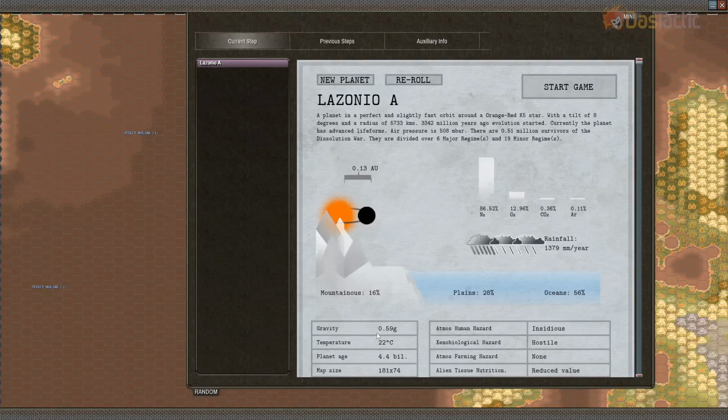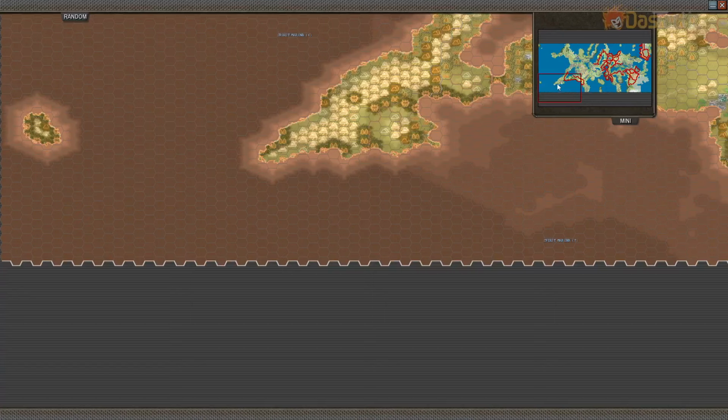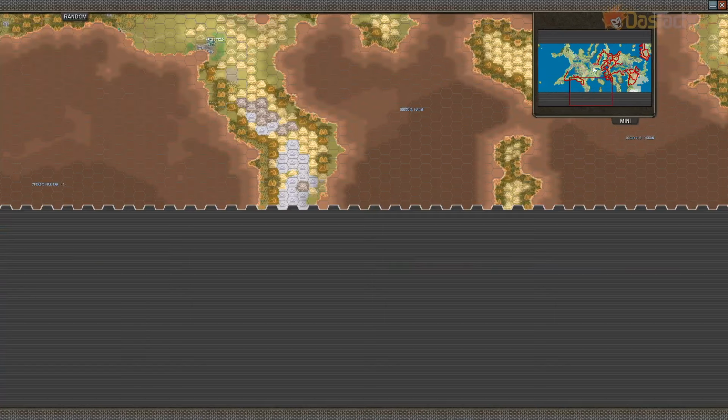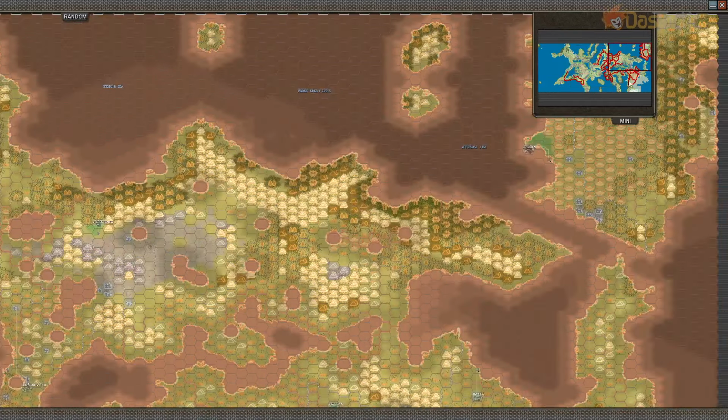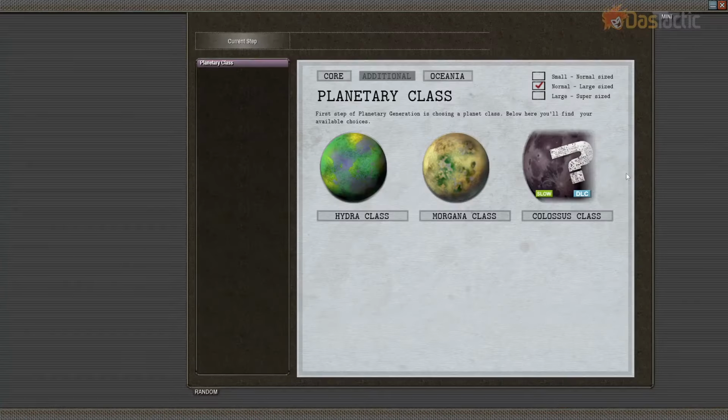And the gravity is actually very low on this particular one. Let's have a quick look at the mini map here again. So you can see it's a little bit smaller than what we'd seen before. Let's step it up and go even bigger. We'll take it to normal.